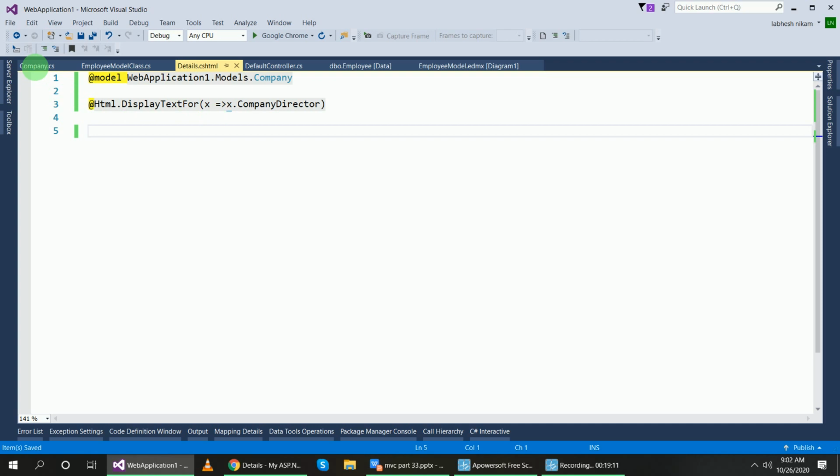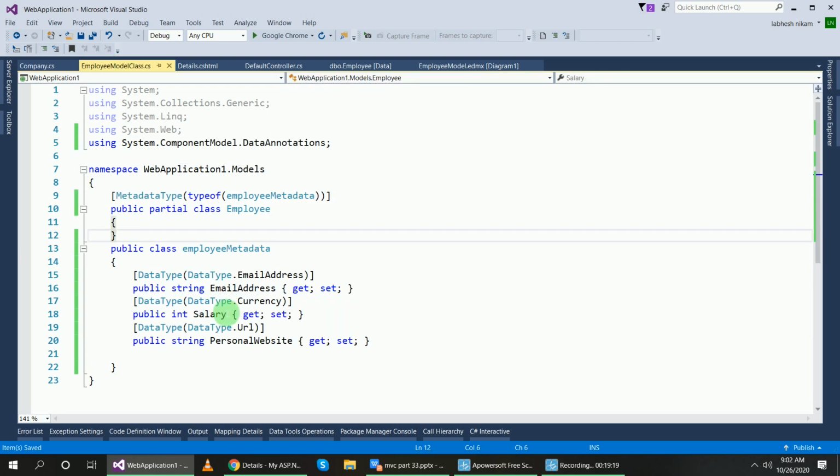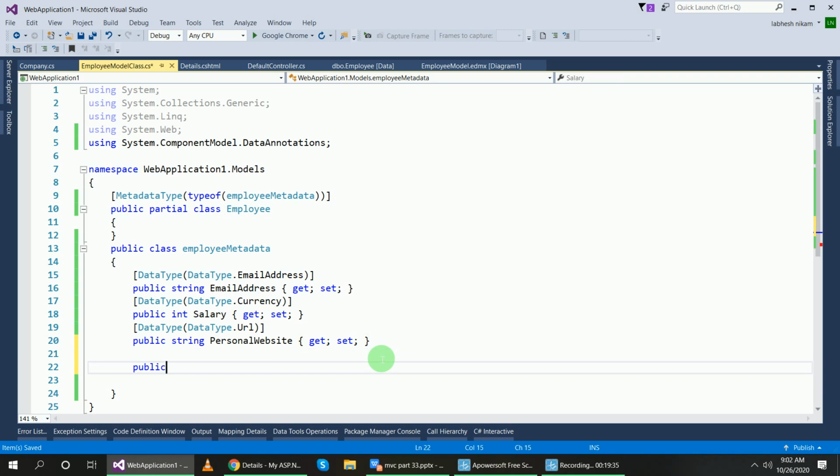So this page working done, this company class working done, and I have not passed here the full name. Okay, so first in this employee class, I have used this partial class inside of this. So public string full name get set, right?